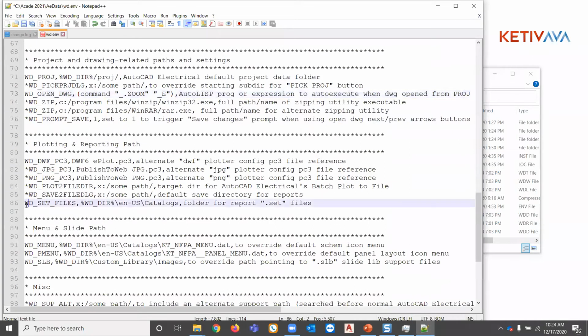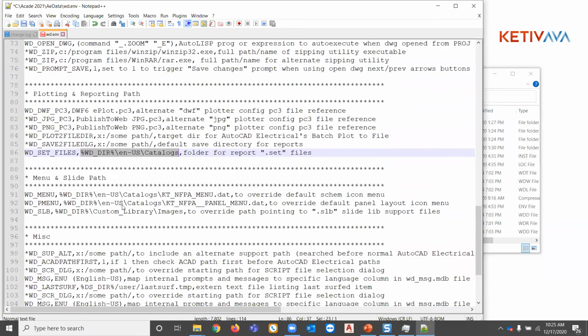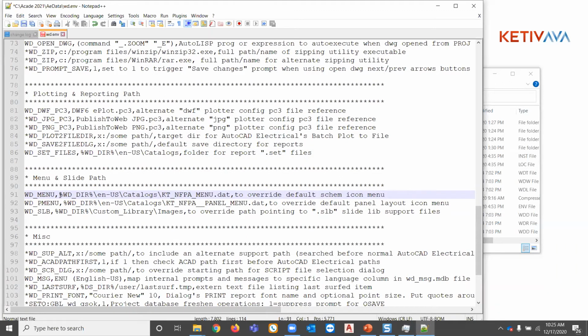Coming down, a couple other things here. Your report files, again, remove the star, and that one will now be an actual line, and you can put that direct. I like to put my reports in the same folder as my catalogs. In this particular case, I also created new menus. So these menus I'm pointing to as well. And I'm going to show you all of that now. I did this in advance just to keep this quick.